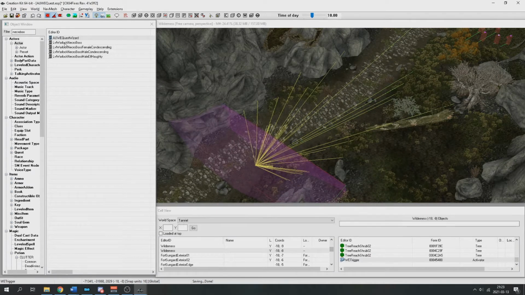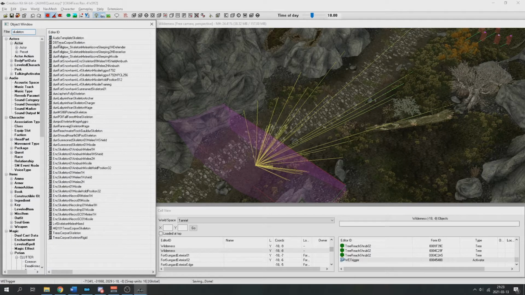That, and then the skeleton he's trying to raise. Let's make it a simple melee skeleton.